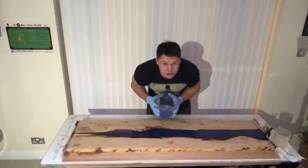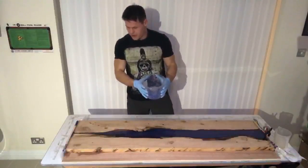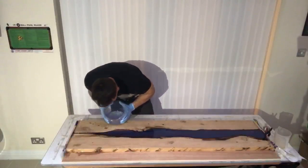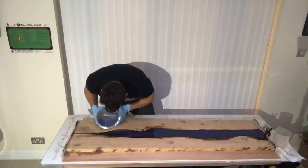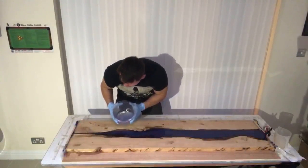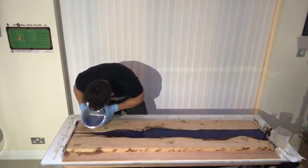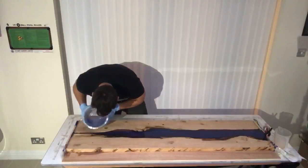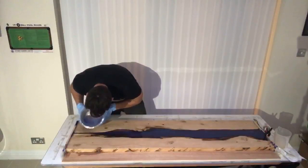Alright, we're getting real close to the top, so I've got to be very careful. And there's some spaces where I know it's going to run into, so I'm going to fill those spaces first. I might even go into some of the cracks as well in the timber, because even when I sand it down, it will expose the good wood again after, so if I do the cracks.